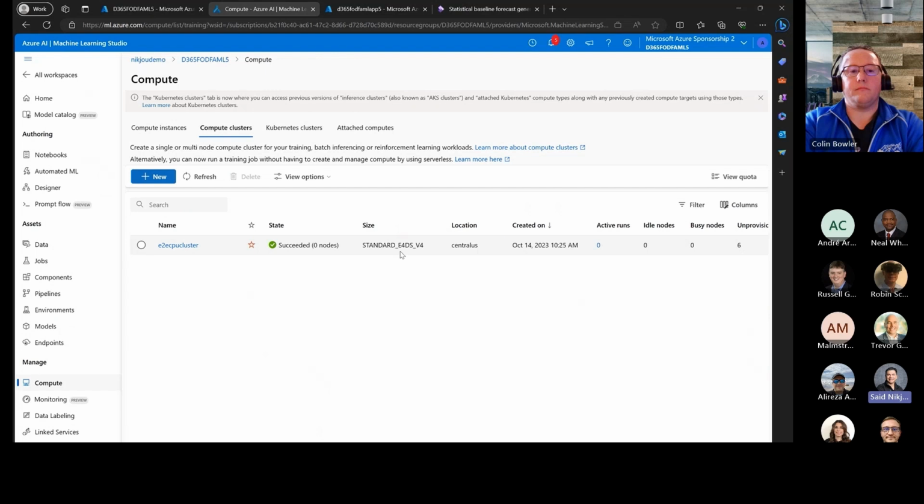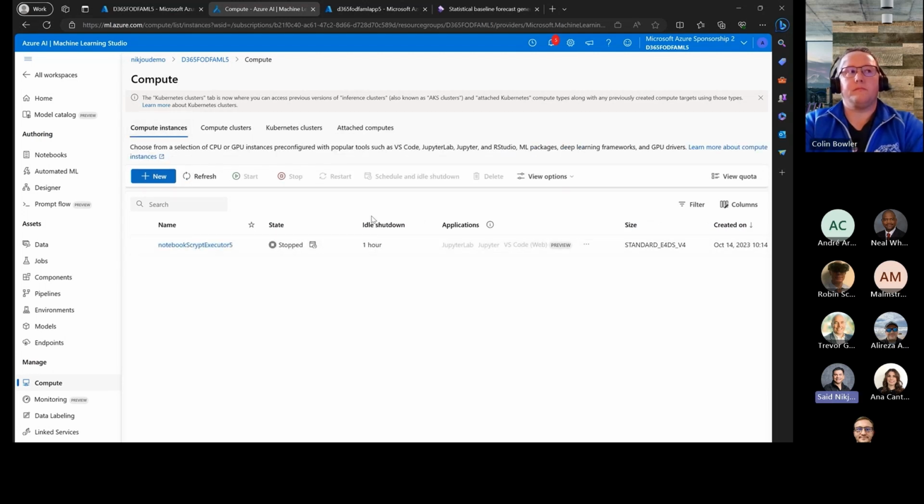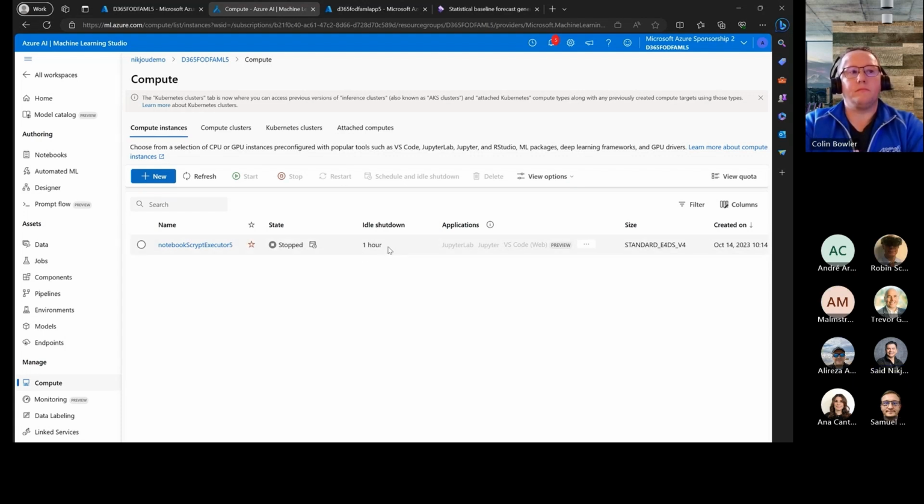The compute instance and the cluster are the same Azure Virtual Machine family, so the cost is the same, but you need to multiply the cost by the number of nodes. In this case, we have 6 nodes. Please note that we can also set up this parameter here to shut down the compute resource if it is idle for about 1 hour or maybe 2.